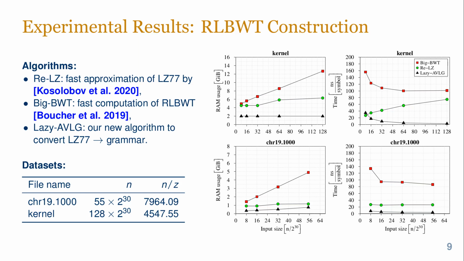On the other hand, the runtime of our optimized implementation of Rytter's algorithm stays significantly below that of both other methods. Given these results, we conclude that the construction of RLBWT via LZ parsing has the potential to achieve at least a threefold speedup and a similar reduction in the RAM usage. This concludes the presentation of our experiments.